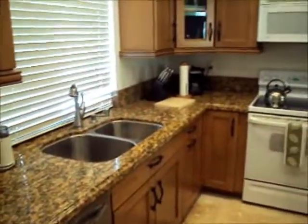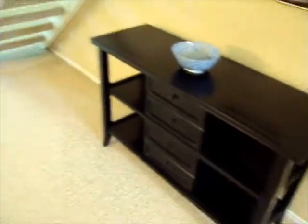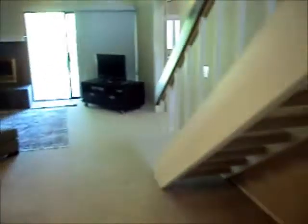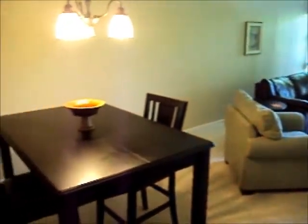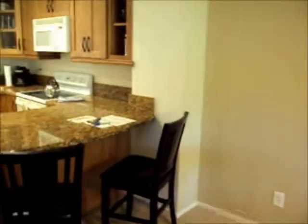Both bedrooms are furnished with contemporary furniture sets. The master bedroom looks out onto the golf course and has extremely high ceilings, custom-built travertine flooring, a walk-in closet, and granite countertops. The living room has an open floor plan that includes a fireplace to cozy up to during the colder San Diego nights.